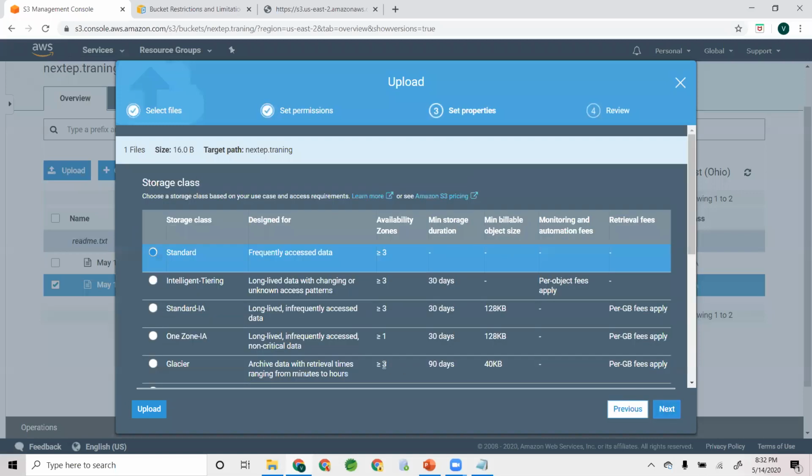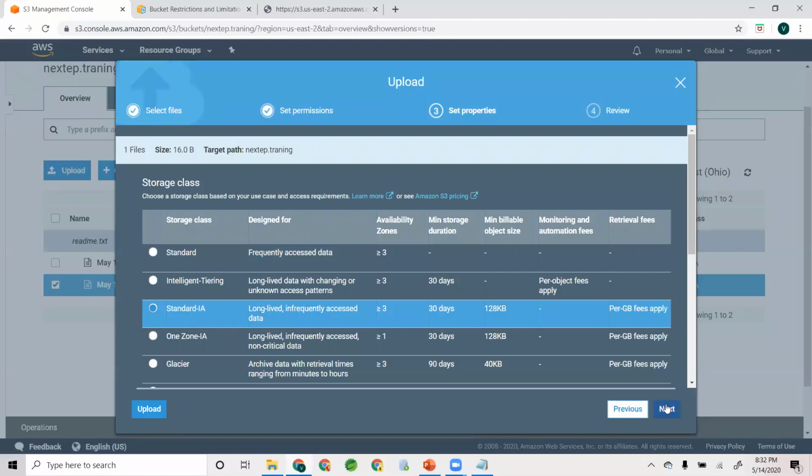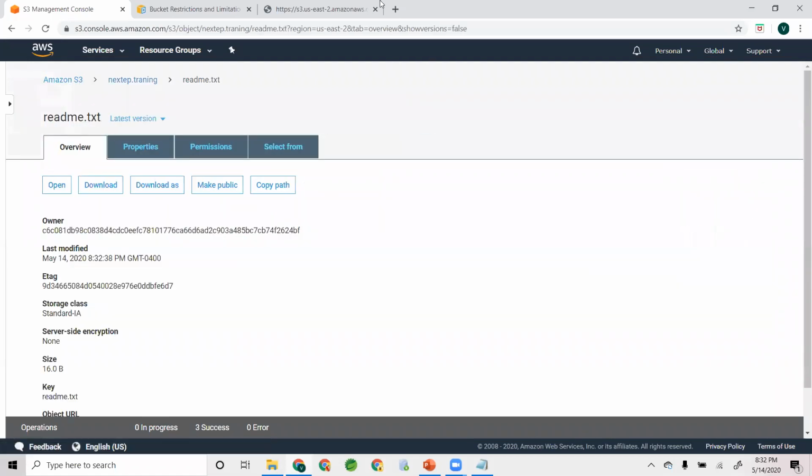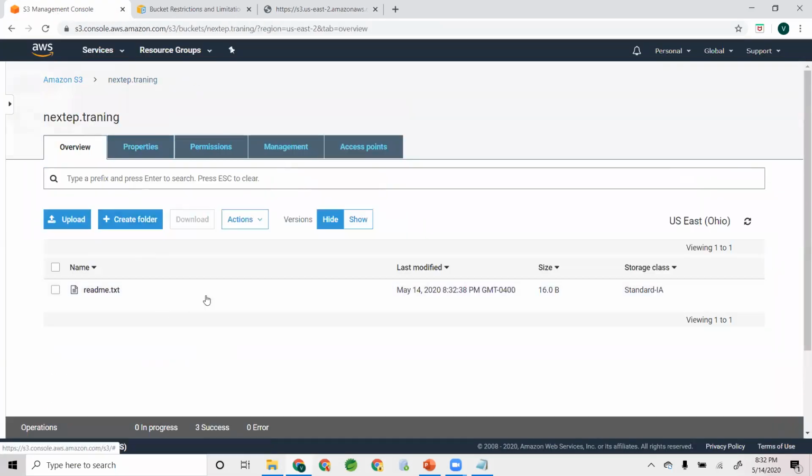Make them public. You can change this one if you want to. See this? Hide, and this is my latest. And go back to this one. Yes, version 3. Now let's answer: a file with the same object key will get overwritten by default. If you have versioning enabled, the previous version will be put aside. It will take a copy of the previous version and then it will put the newer version. Make sense?